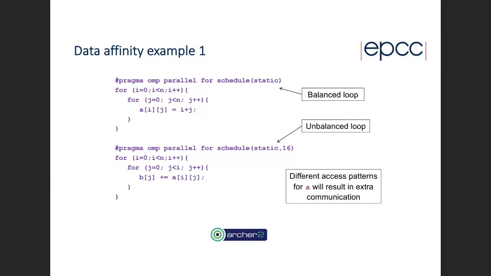Okay, so an example of data affinity and how it can go wrong. I have a piece of code here with two sets of nested loops. What I'd like you to do is focus on the second loop first and look at the array indices. The data we're concerned about is this array A, a two-dimensional array. The second loop reads values from A. Look at the loop indices: the loop bounds are 0 to n for i, but 0 to i for j.